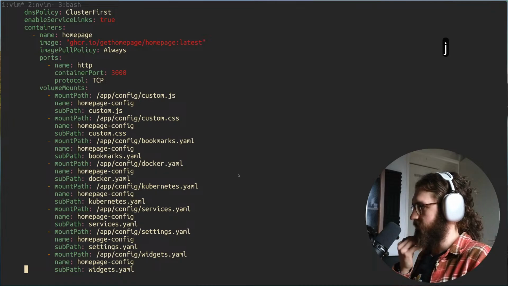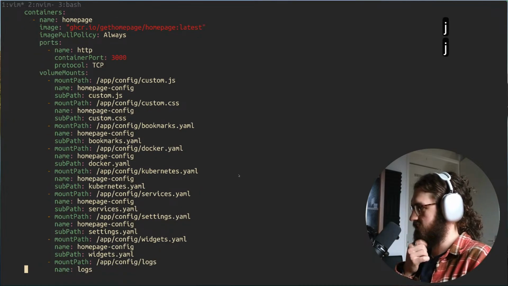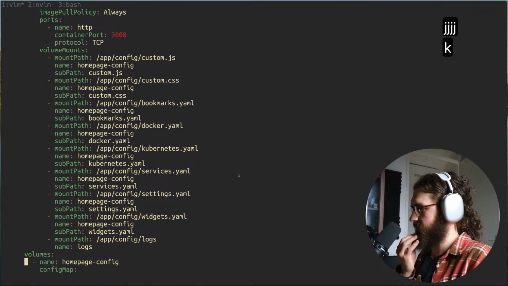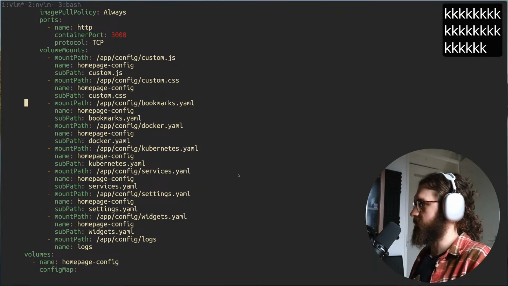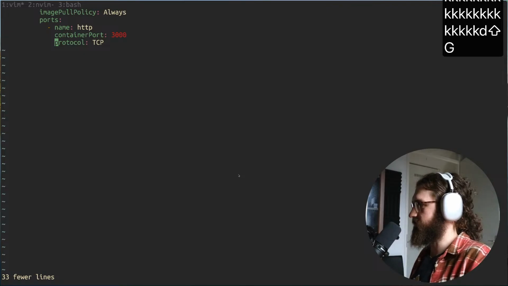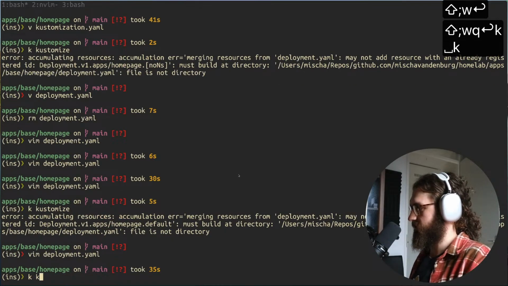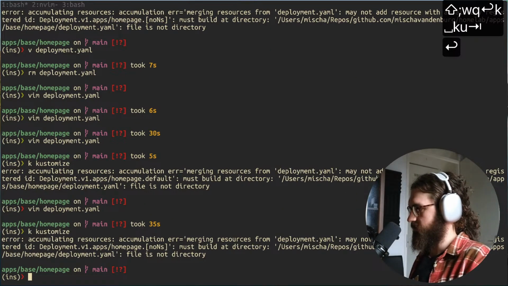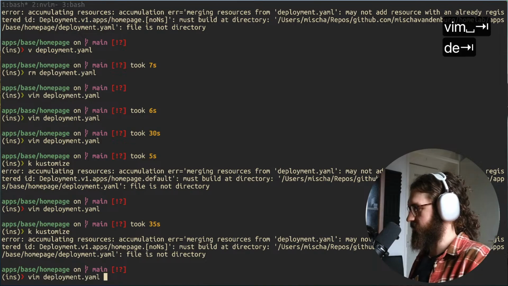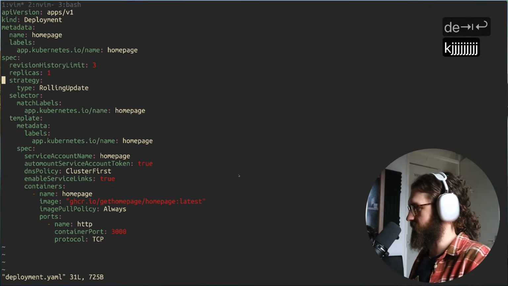Homepage config. Yeah, so it takes all of the configs and then the subpaths. So let's try and delete all of the volumes. Nope, won't work. I'm just gonna hone it all down.